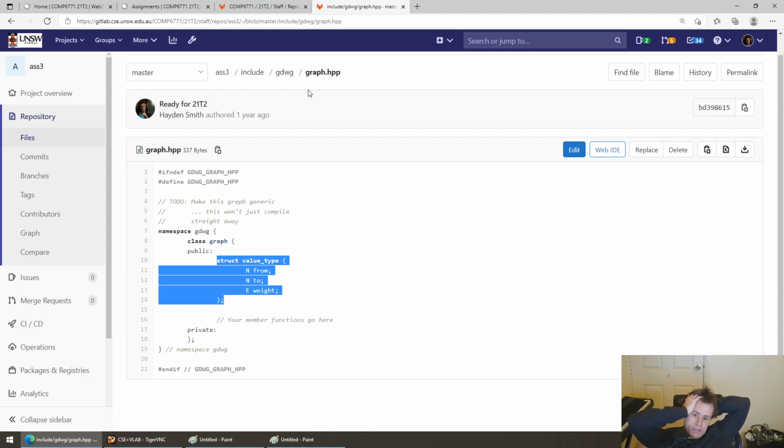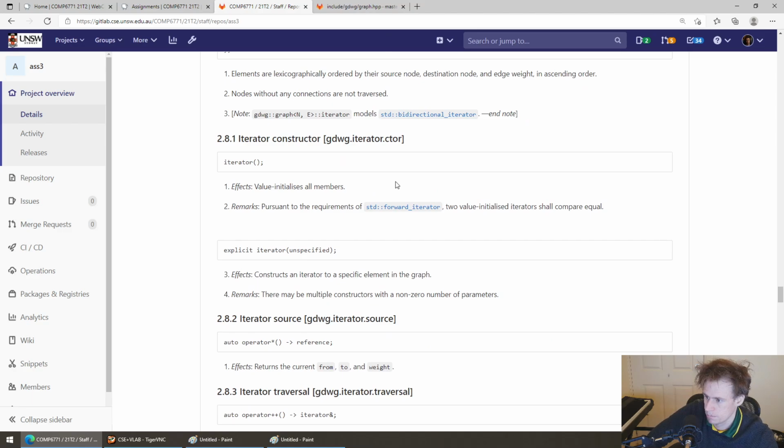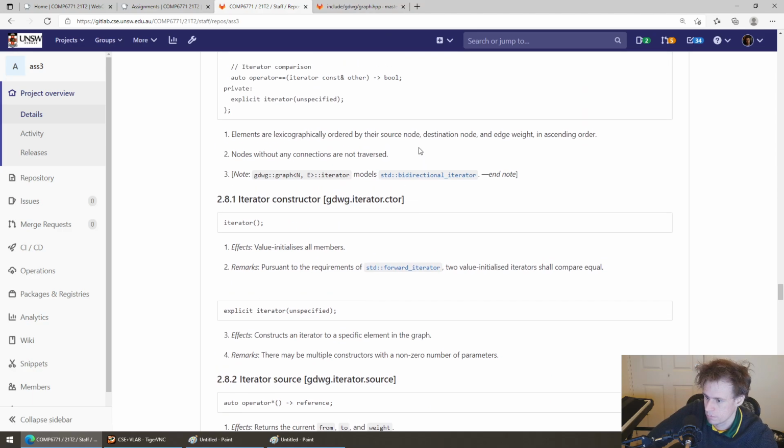When we designed this assignment, there was a lot of debate as to what iterating through it means, because how do you iterate through a graph? That's a bit weird. Most data structures you can iterate through pretty intuitively, but what we decided was that iterating through a graph is iterating through its edges in some kind of sorted order.